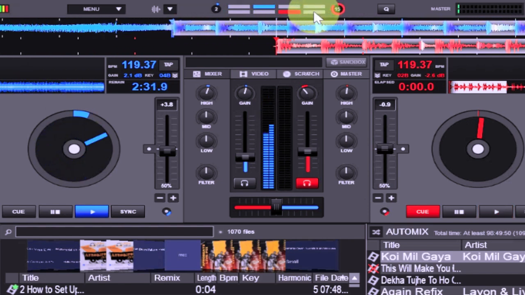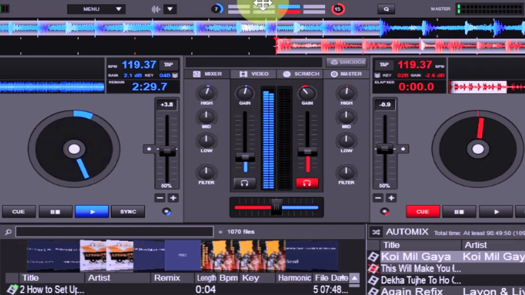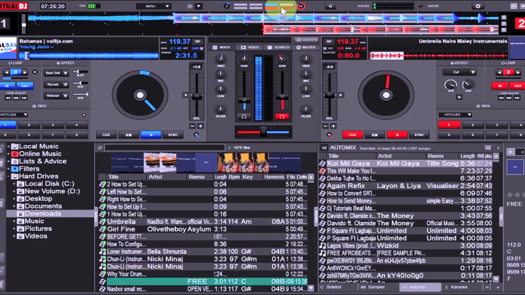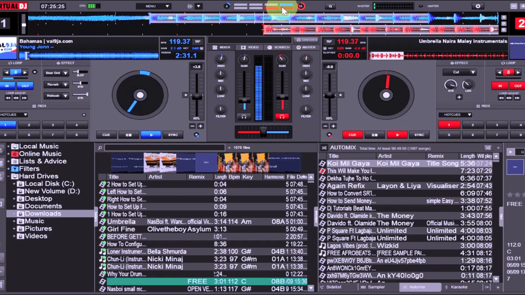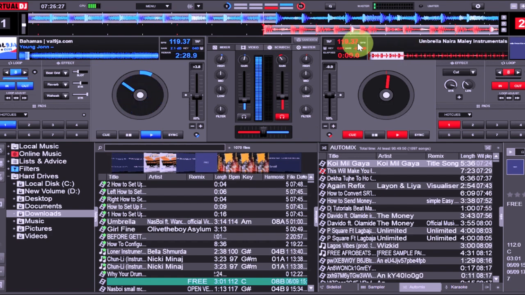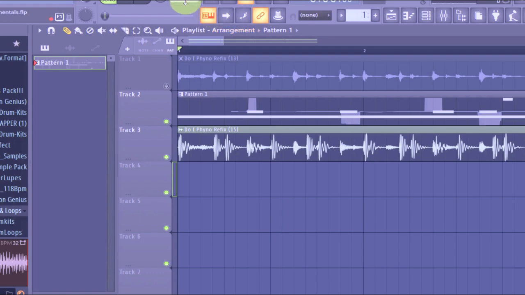And don't forget, this sound is actually coming from the metronome, which is in the background. That is exactly the metronome that is counting this. I will switch over to FL Studio to prove this to you. Let's go to FL Studio now. When you come to FL Studio, I'm going to turn on the metronome and turn off all these other sounds.